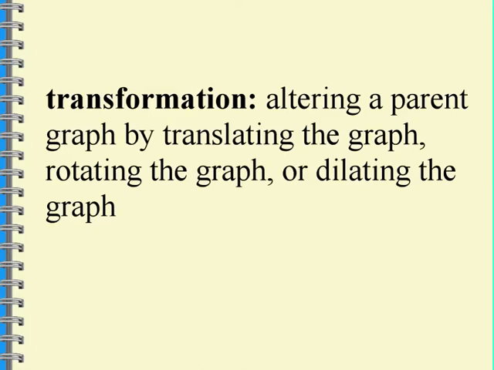So transformation is now what we're going to be looking at. A transformation is altering a parent graph by translating the graph, rotating the graph, or dilating the graph. So translating it, rotating it, or dilating it. What we're going to do is talk about what a translation is, what a rotation is, and a little bit about what a dilation is. So that's what a transformation is.